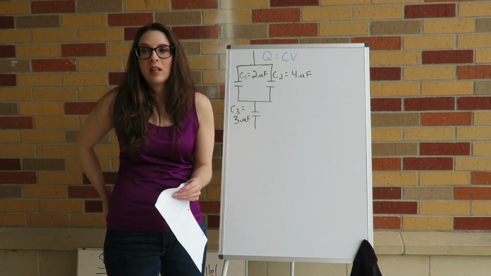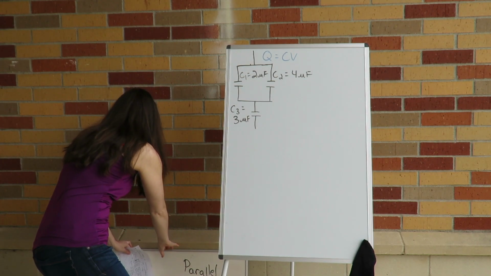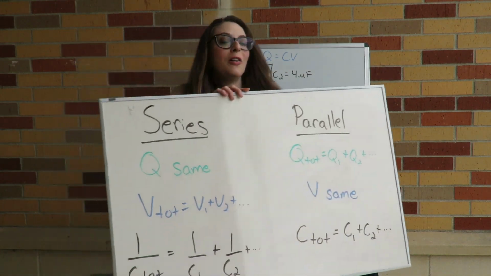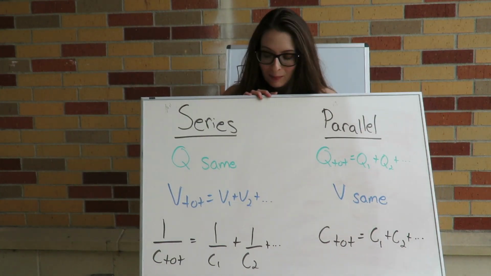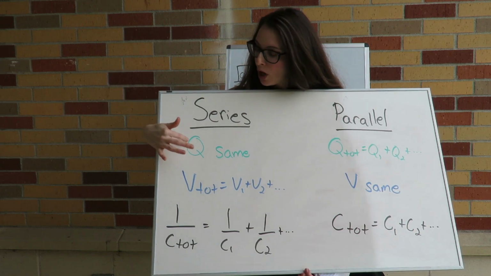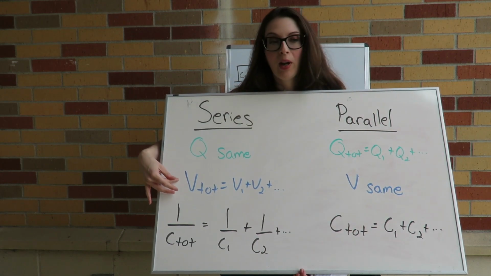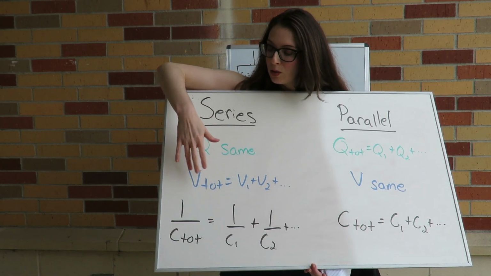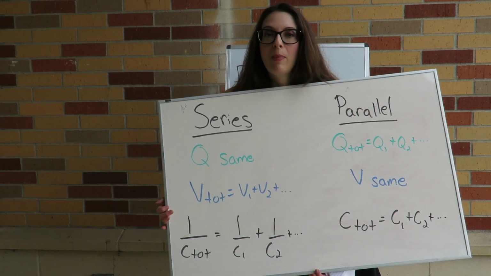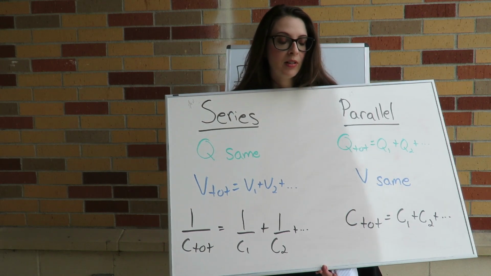Now I have this board back here before we actually get started on the problem that has a few important pieces of information that we need in order to solve this problem. I don't have room on these boards behind me. So for our capacitors in series, we know that the charge on all capacitors in series will be the same. We know that the potential difference across them sums up. So the total potential difference is equal to the sum across the individual capacitors. And our equivalent capacitance looks like this. 1 over C total equals 1 over C1 plus 1 over C2.